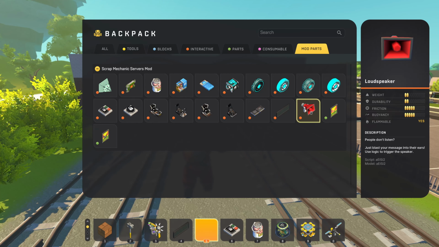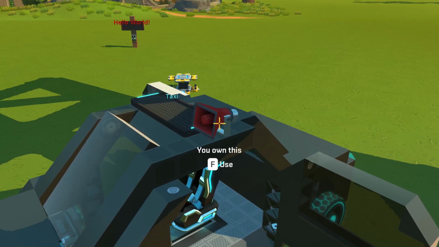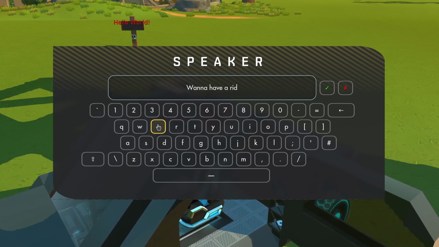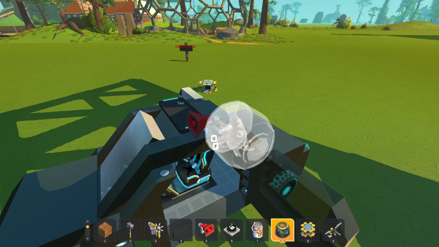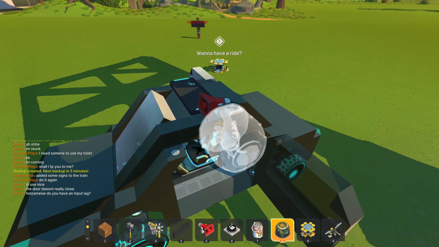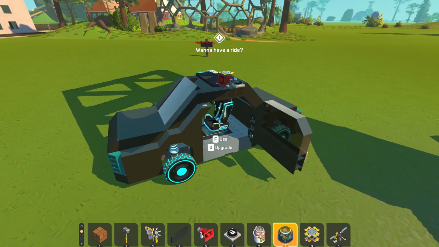But now we've of course also got the loudspeaker. The loudspeaker is kinda like the sign, we can claim it as well, so nobody else can edit the text. And because this is supposed to be like a taxi, I want to ask other people if they want to have a ride. At first you won't notice anything, that's because we need a logic signal to trigger it. And if I now activate it, it will play this message to all players in a radius. And you also cannot spam it, the cooldown is something like 5 seconds.